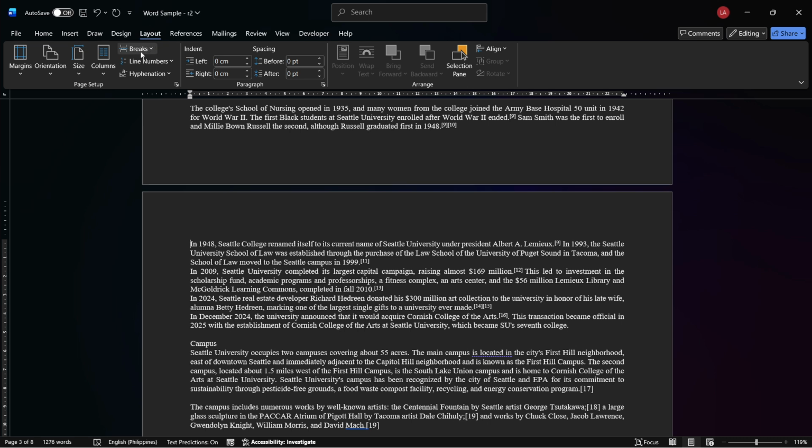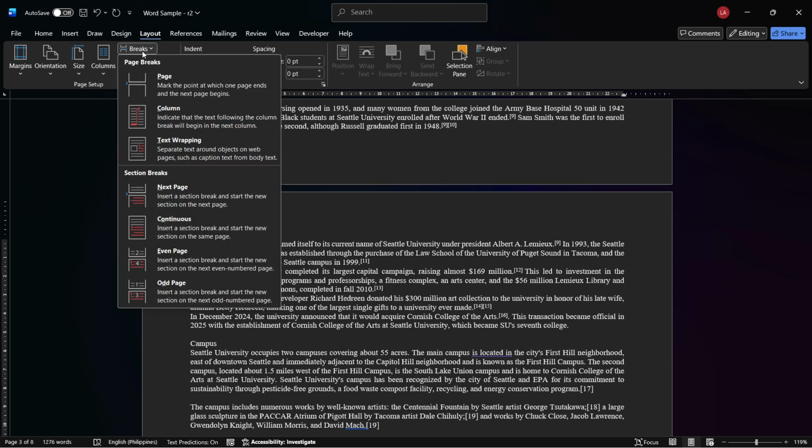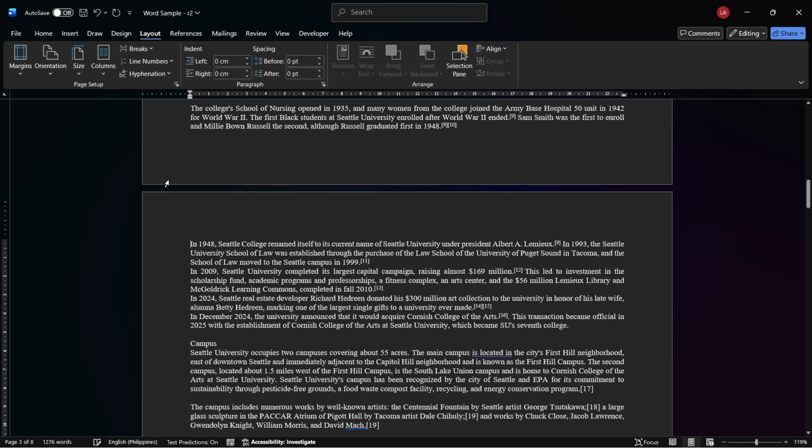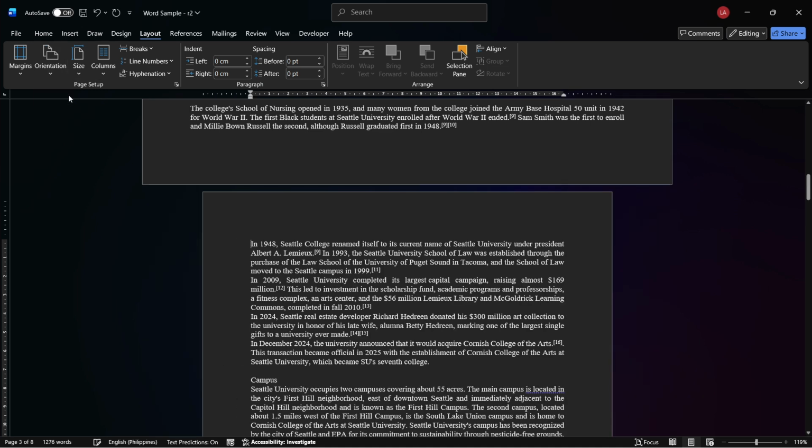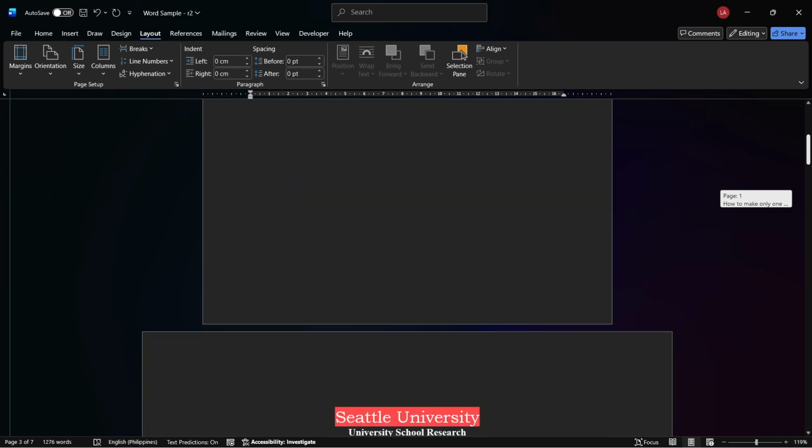After your landscape page is set, you might find the need to revert back to the traditional portrait layout for the remaining parts of your document. To do this, place your cursor at the start of the section where you want to switch back. Again, you'll insert a Next Page section break. This starts yet another section, allowing you to set the orientation back to portrait for everything that follows. By following these steps, you have the flexibility to tailor the layout of your document to your precise needs without disrupting the overall flow or format.